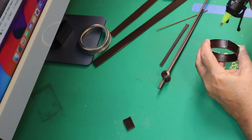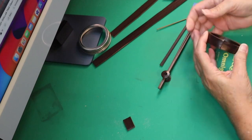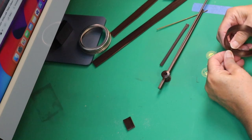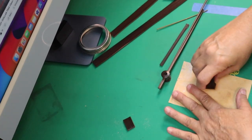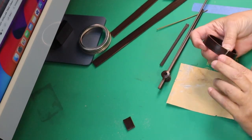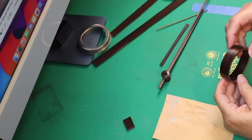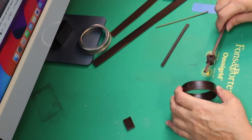Now I'm putting hot glue on it right now temporarily, just because I'm not sure exactly what parts I'm going to put this together. I'm still trying to figure it out at this point. So I do go back and put some E6000 in there, and I sand those little edges off so that if it pokes back up, it'll be all right. But by the time we get all the little spokes in this, it's going to work fine.